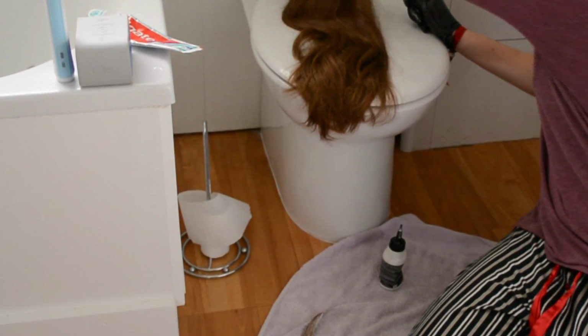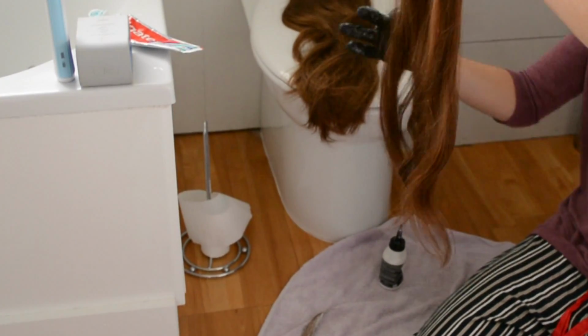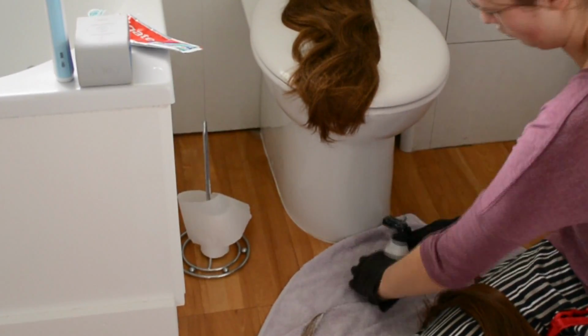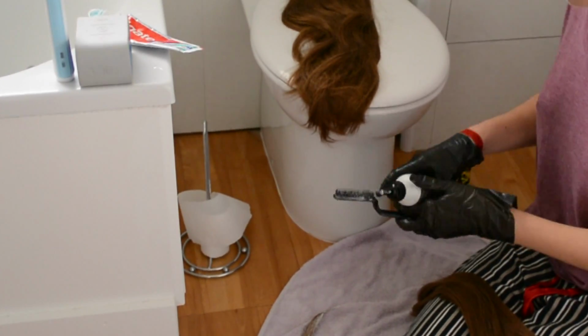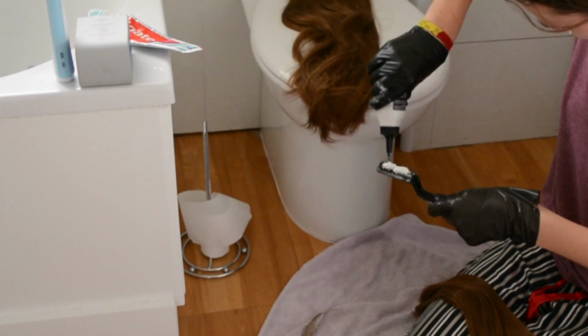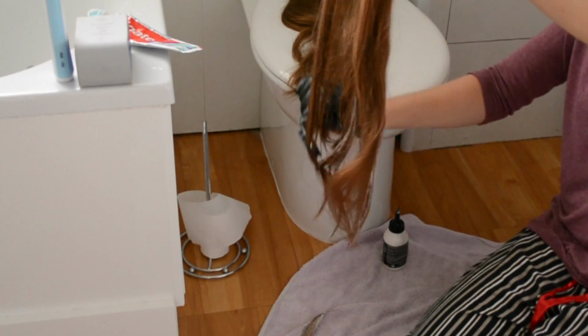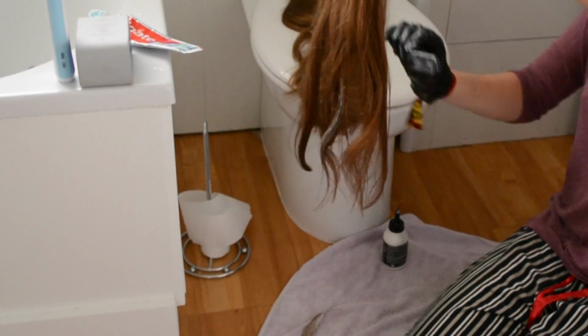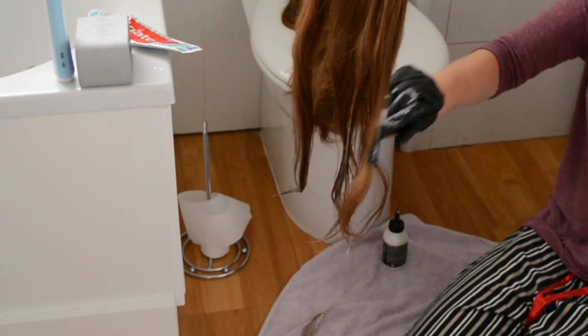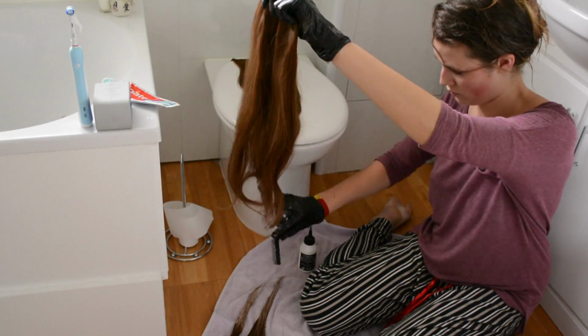So make sure that you flip your extensions from side to side so that you coat both the front and the back of the extensions. And then you can squeeze more of the product out onto the brush that the kit comes with, or you can buy different brushes at various beauty stores if you don't get this exact kit. And just carry on brushing through your extensions.